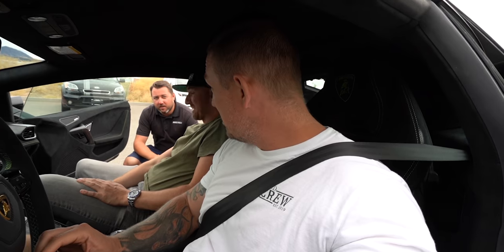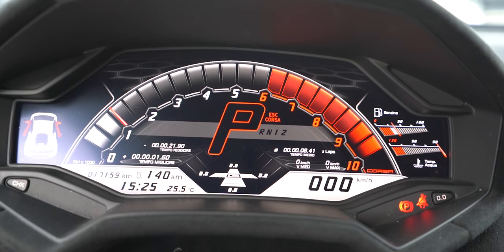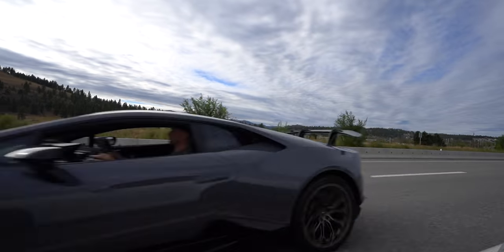That's stock? That's stock. Sounds way better than a stock base car Huracan. Oh man, this thing is sick. Let's go for a ride. I got happy feet like Mike. Sounds good. This car had a Nürburgring record at one time. It did, yeah. Sounds so good. That's all stock. It shifts so fast. It shifts really quick. I love this car.